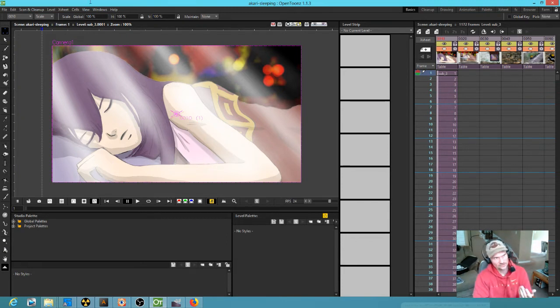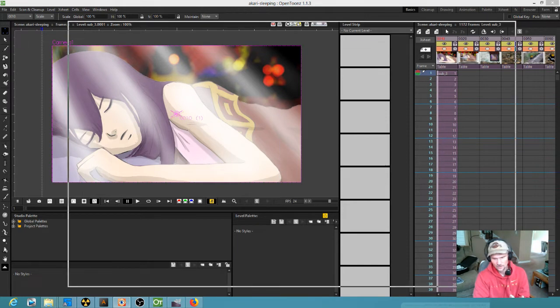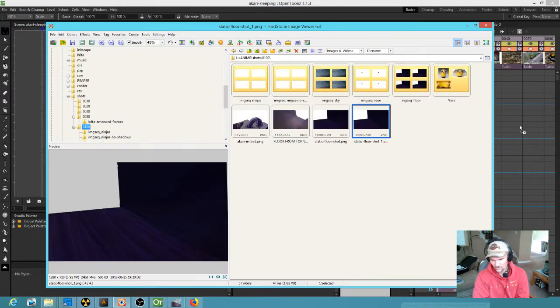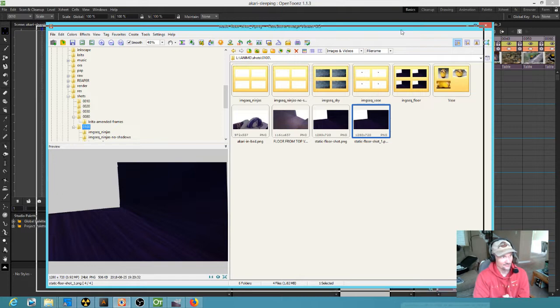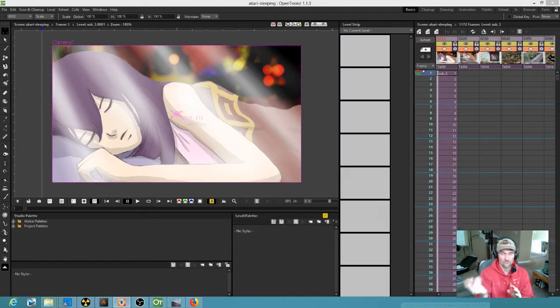So my basic workflow is to take the FastStone image viewer like this and just drag and drop images into OpenToonz. At that point, OpenToonz will ask me if I want to import them or load them. Import means it's going to actually do the same thing I just described doing manually. It's going to copy that image from the folder you dragged it from and put it in the OpenToonz project or the folders that OpenToonz manages. I never do that. I don't import them. I load them. And that way I'm exerting a little more control over my file system.